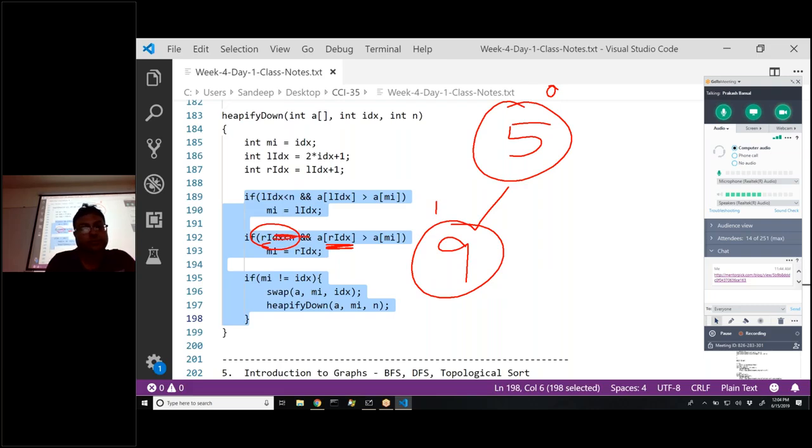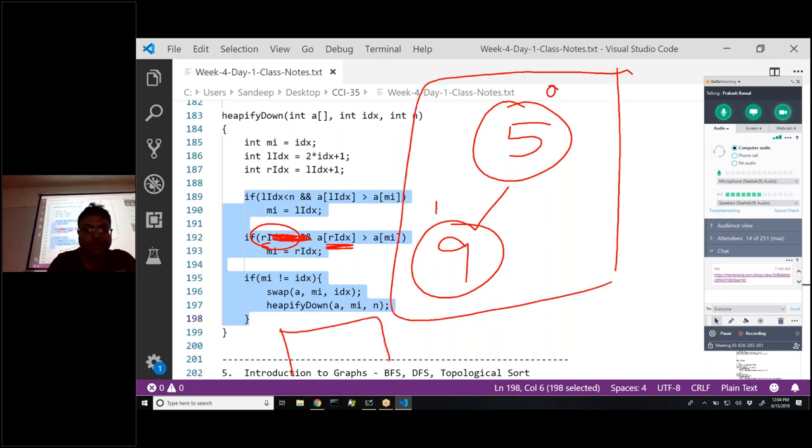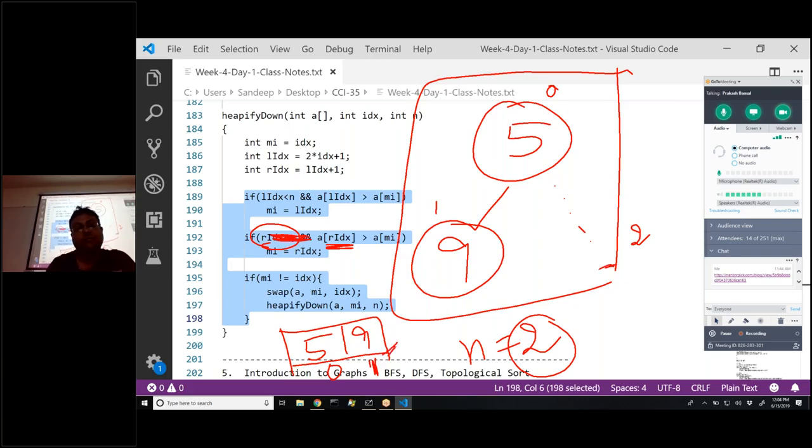Yeah, you will be accessing the index out, but I'm still not getting how R index less than n solves that issue. If this heap is represented as an array, this is index 0, this is index 1. What is the size of my heap right now? What is n right now? 2. Now when I calculate R index, this came out to be 2. I'm comparing that with the size of the array, because if this index is not there in the array, that means it's not a valid child. Got it. That's why R index is less than n.